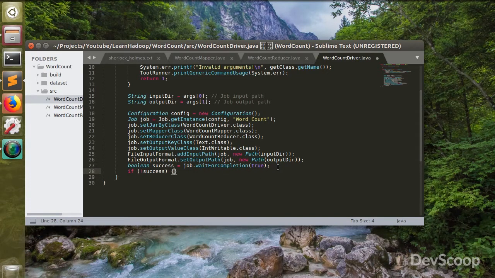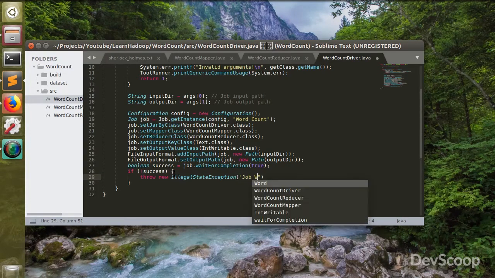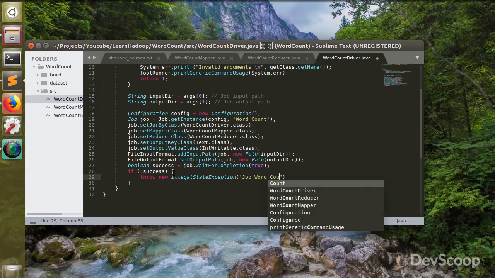If it didn't complete successfully, that is not success, then only this if statement will be executed, and we just throw a new exception, that is new IllegalStateException, and just a message. So I will say job word count failed.